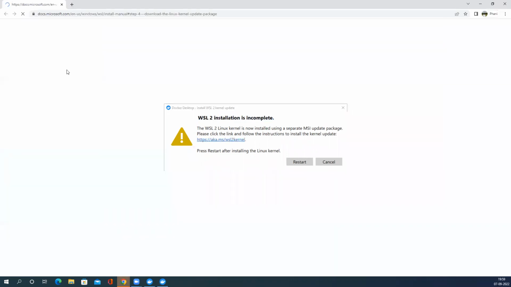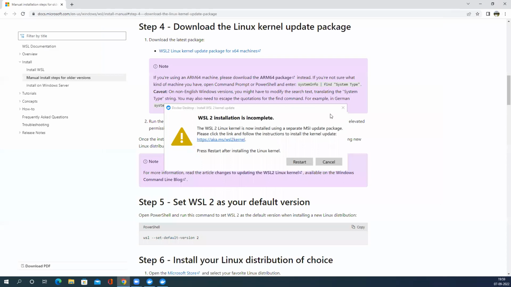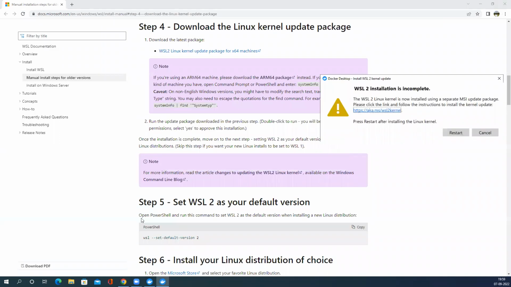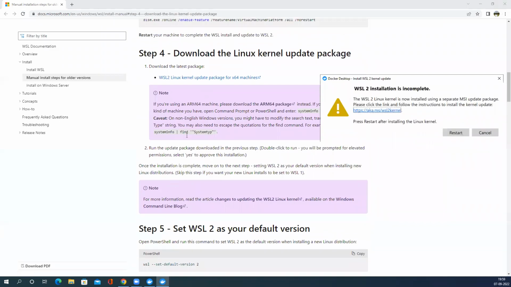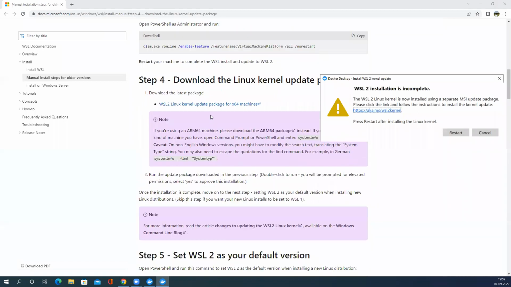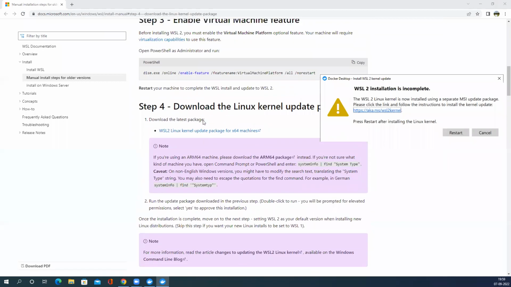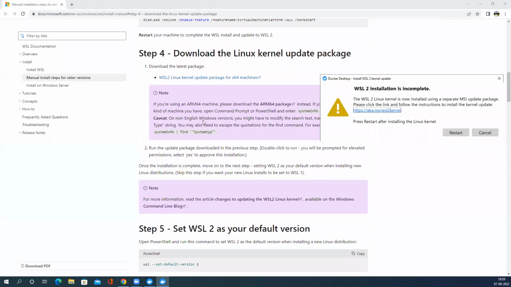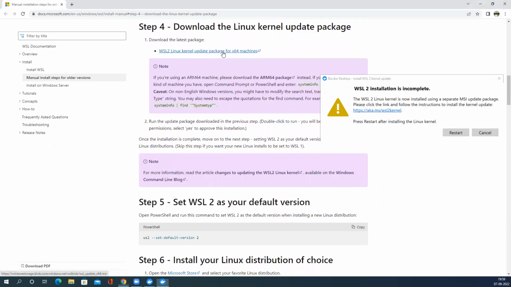Once we visit this link, it will ask you to download the kernel package. After clicking on this, I will have some WSL update.